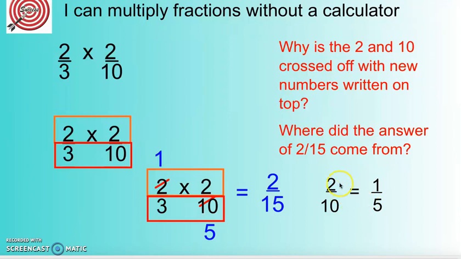Exactly. If we divide by 2, so 2 divided by 2 is 1, and 10 divided by 2 equals 5. Nice job. So basically what is going on here is we are simplifying if we can. If we find a numerator that goes along with a denominator, we can put them together and simplify them, like create another fraction. So 2/10 would be a fraction that you're creating, and you're simplifying that. Why do you think we need to simplify?